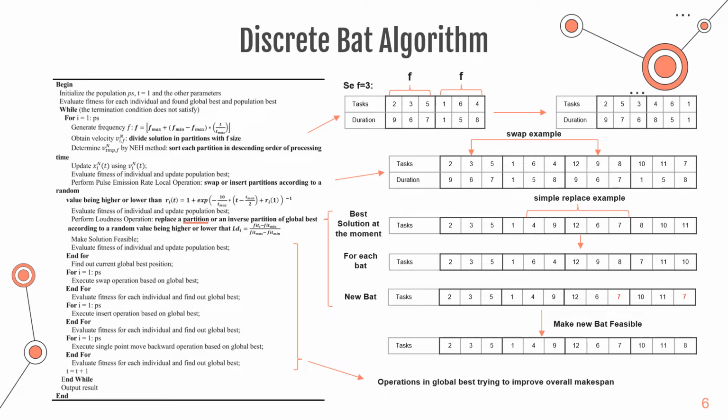So as we can see, much of the algorithm involves fixed processes and well-defined parameters. However, during the perform loudness operation phase, the literature only says that the partition value should be equal to or less than 50% of the solution size. However, nowhere does it explain why this value is necessary, and this question, raised in a review of a previous paper, was the basis for this work.